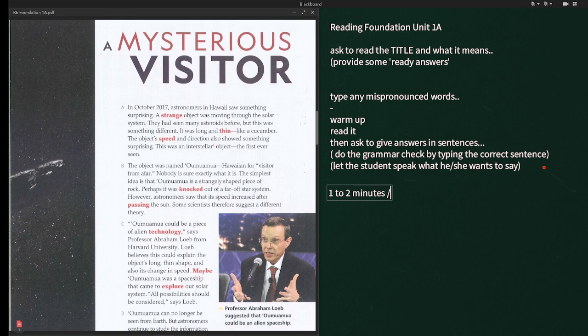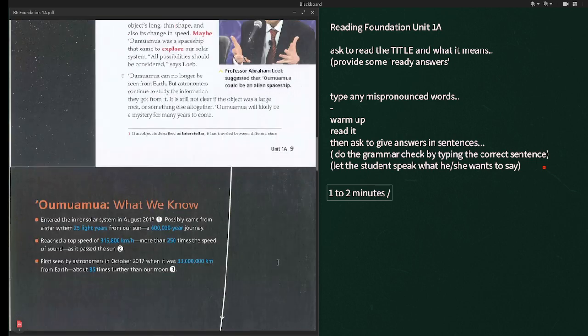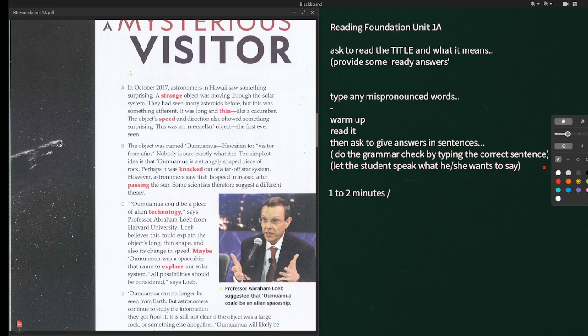So for the first chapter or first unit, we have here a mysterious visitor. There are 4 paragraphs. In case the student is not yet reading the passage, you can ask him or her to read the first paragraph.